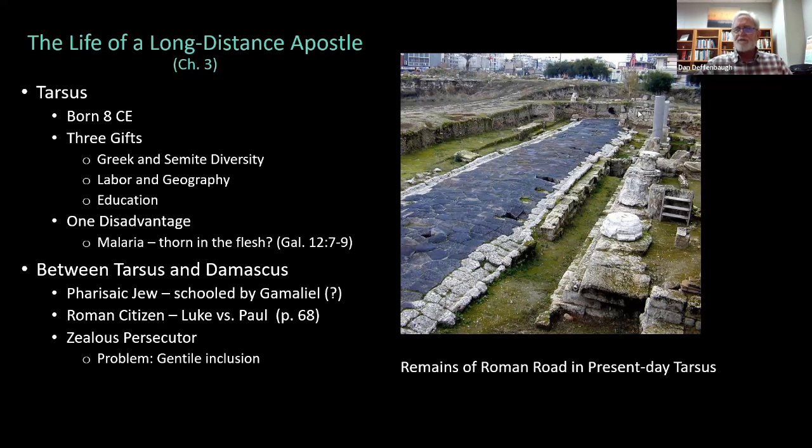By the way, I wanted to show you, this photograph on the screen is the Roman road that went through Tarsus, like the so-called Appian Way, that enabled Rome to take its legions of armies from one part of the empire to another in rapid fashion, which is also the inspiration for the German Autobahn, by the way. But this is the Roman road that Paul most likely would have walked upon in his day, and the ruins in Tarsus that can still be seen today. I don't know if any of you have been there or not, but it sure looks kind of cool.